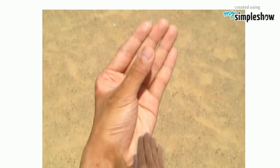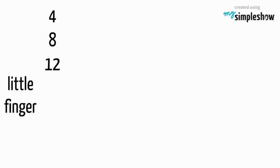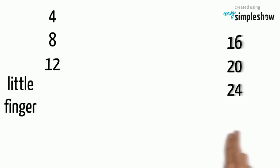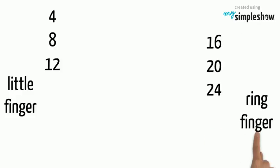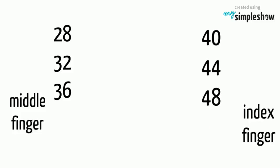In your free time, revise your multiplication tables on your fingers. Each set of 3 numbers like 4, 8, and 12 will be on your little finger, and then 16, 20, 24 on your ring finger. 28, 32, and 36 on your middle finger, and 40, 44, and 48 on your index finger as shown above.